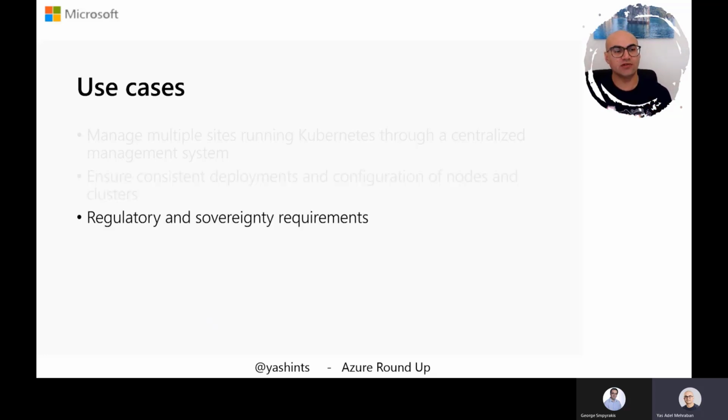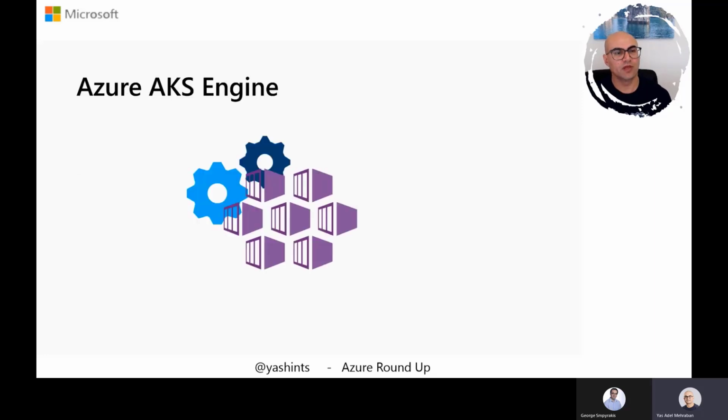Or if you have regulatory requirements, for example, if you live in Europe and you have some sort of legal requirement that the information should be maintained within the same region or whatever it might be, Azure Arc can help you apply those requirements globally within all your infrastructure, not just a single platform. So really great use cases for using Azure Arc to manage your Kubernetes or container workloads.